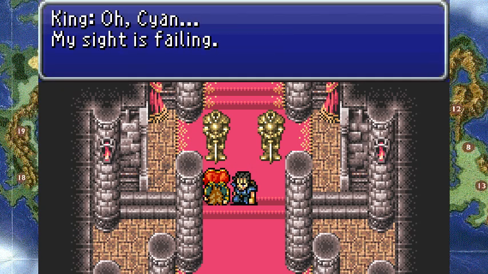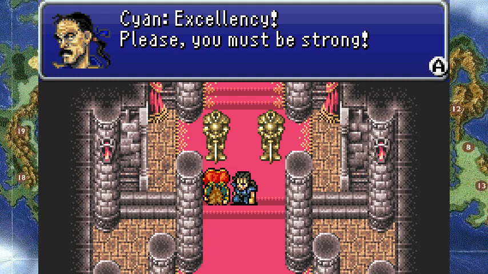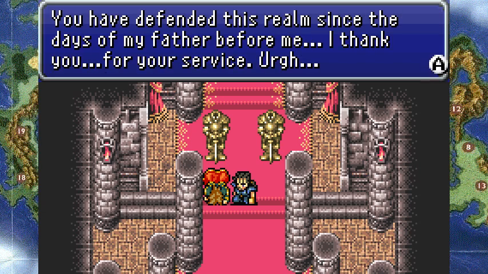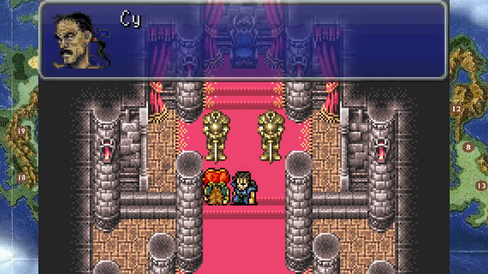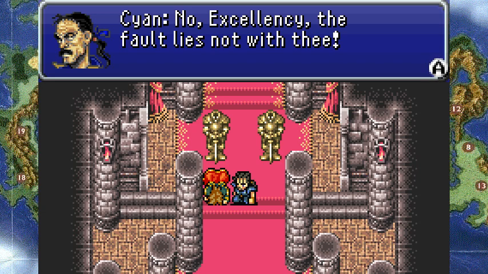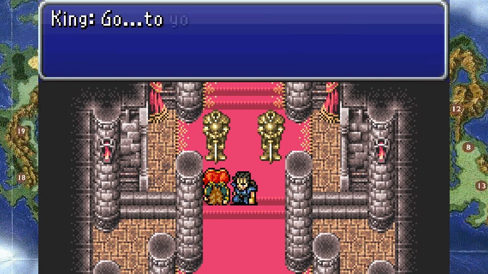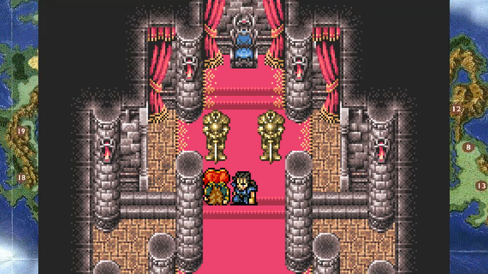Cyan, your excellency! Oh. Cyan, my sight is failing. I cannot see your face. Excellency, please! You must be strong! Cyan, you have defended this realm since the days of my father before me. I thank you for your service. Forgive me, I failed to protect our kingdom. No, Excellency, the fault lies not with thee. I fear for your family. Oh, my chest burns with every breath. Speak not, my lord, save thy strength. Go to your family. Excellency! And he died.